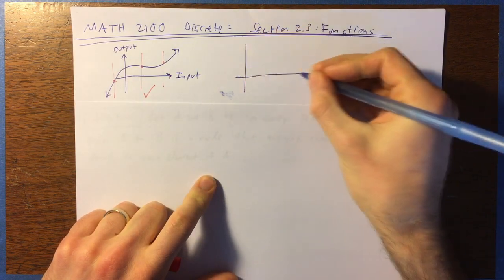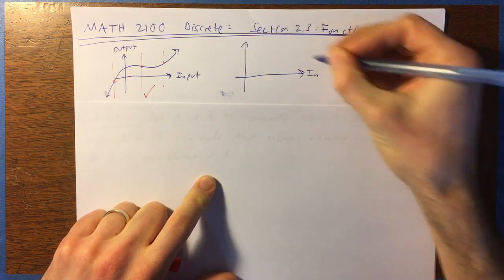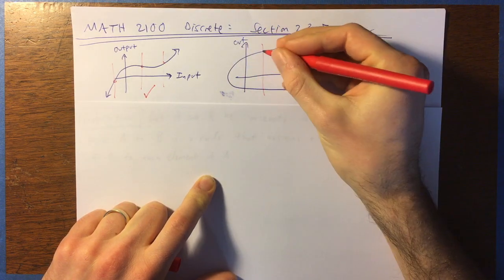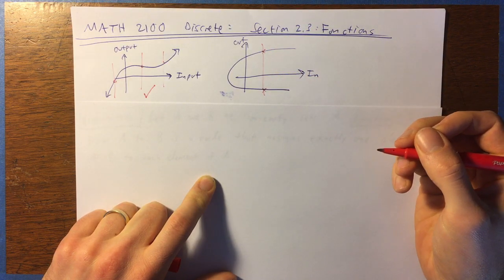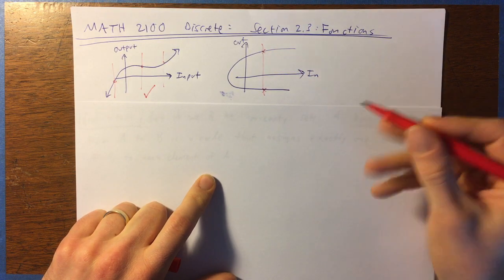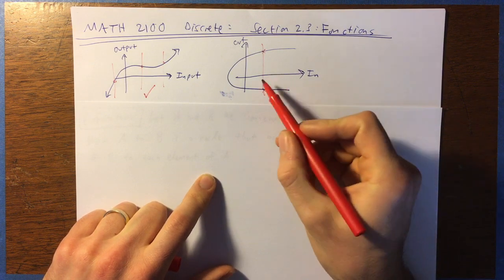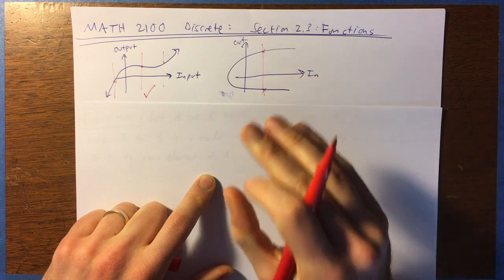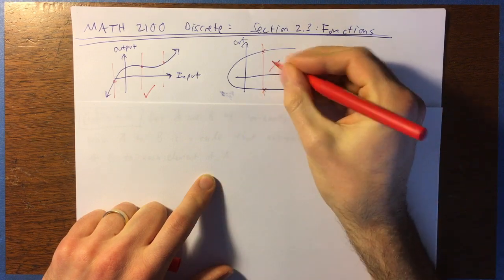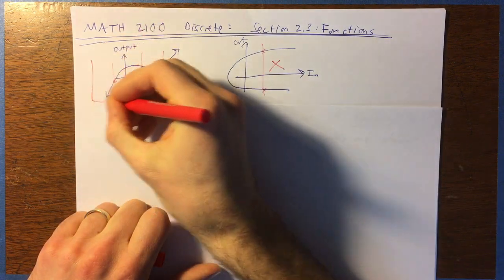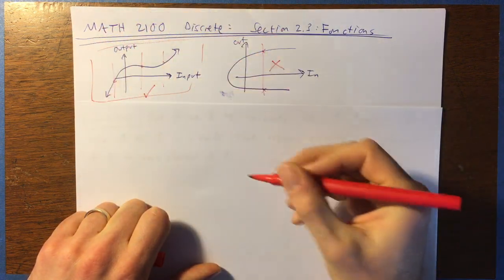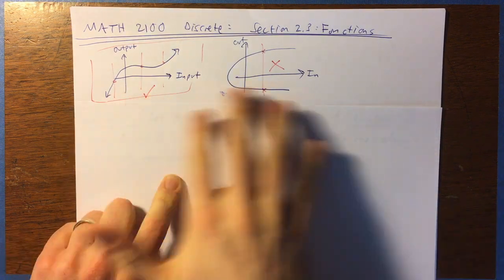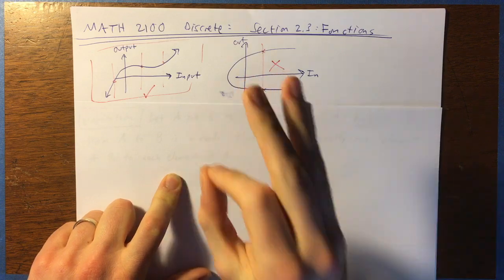However, if I tried to graph something with in and out, and I drew it like this, well, then we have a problem, right? Because a vertical line in this case crosses through the graph twice. The issue with that is that we have an input on our in axis here that corresponds to two outputs. That's called not well defined. So this would not be a function. Well defined is this idea that we have one and only one output. Okay, so that's my reminder to you. That idea of the vertical line test captures the basic idea behind a function.